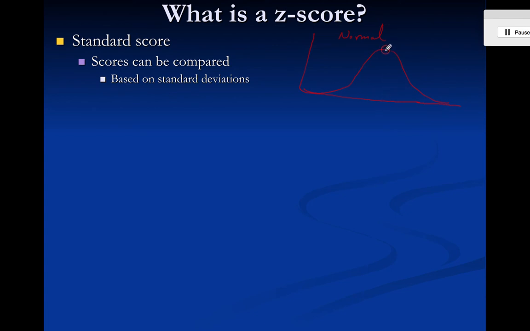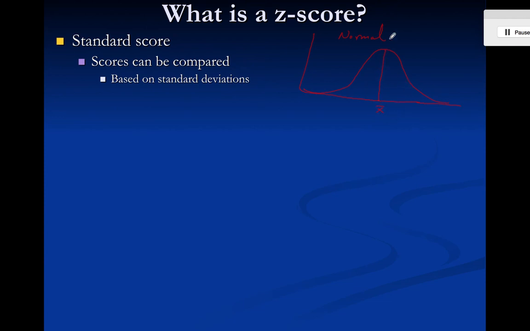So in other words, our mean is going to be right here, because if you remember, on a normal distribution, my mean, median, and mode all land at the highest point of this distribution, so it lands right smack in the middle of this distribution. So in this particular case, this would be my average for that distribution.